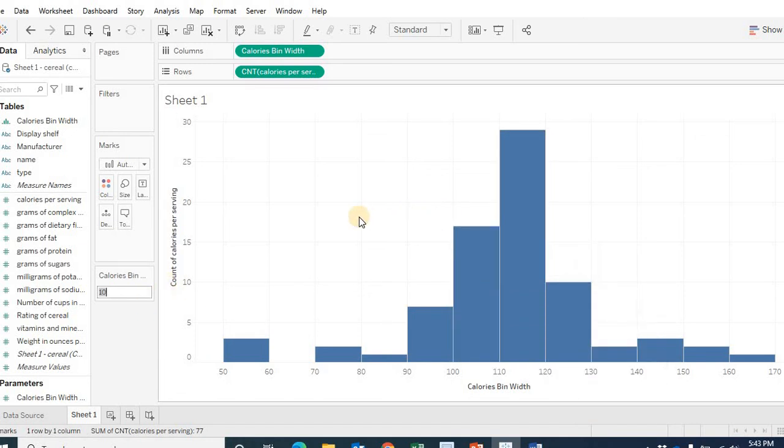All right, so that's how to create a histogram. I would suggest either in Global Superstores or with this data set, play around with it, look at different things, and see what you can interpret from the data that you're looking at. I'm going to go ahead and stop this video here, and in the next one we're going to look at a different type of chart for continuous variables called a box and whisker plot.